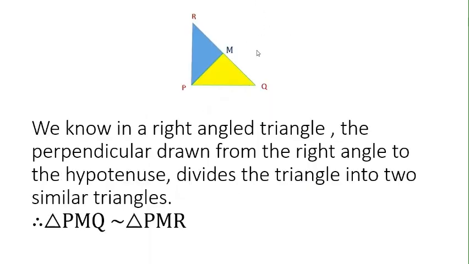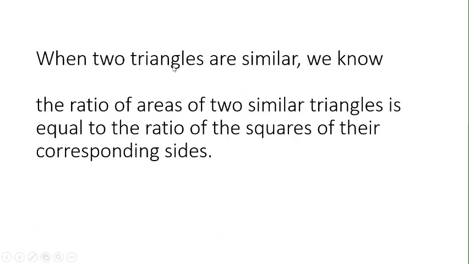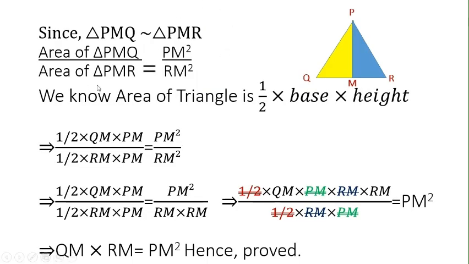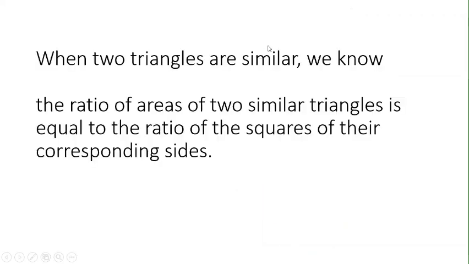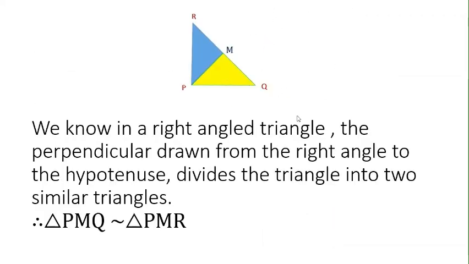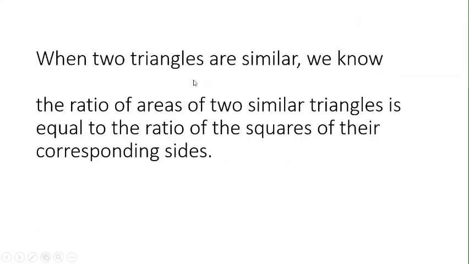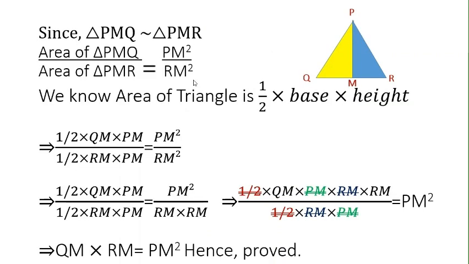As we proved that triangle PMQ and triangle PMR are similar triangles, we can apply this property to those two similar triangles. For your convenience, as we are finding out areas of those two triangles, to make you understand base and height clearly, I have rotated this figure. Same measurements, everything, we just need to rotate to understand base and altitude, height, clearly.